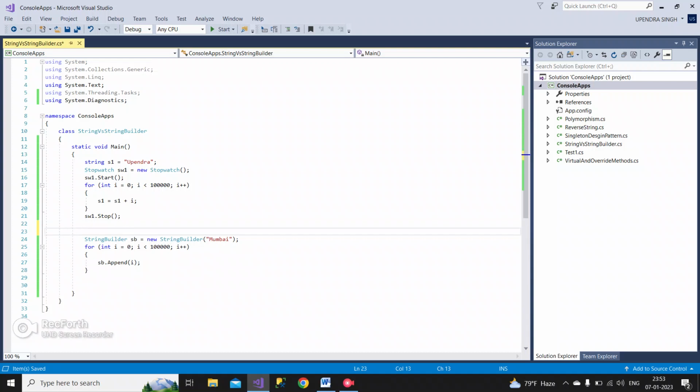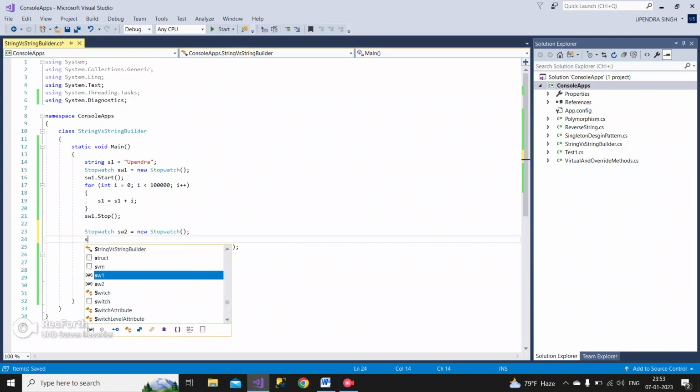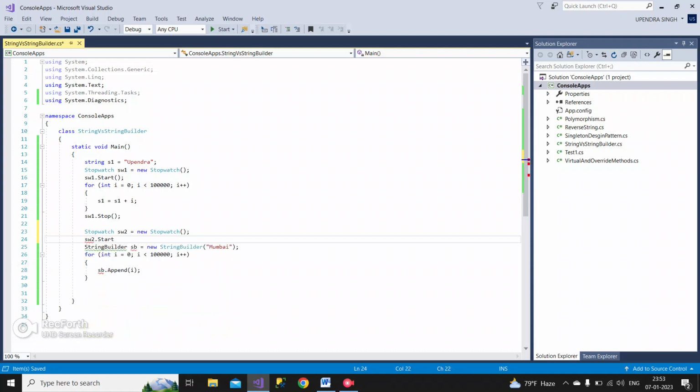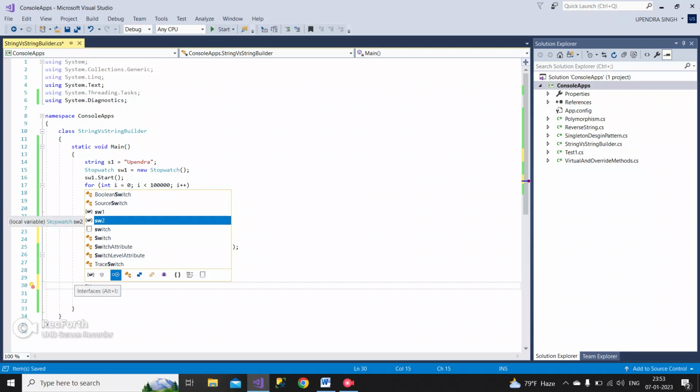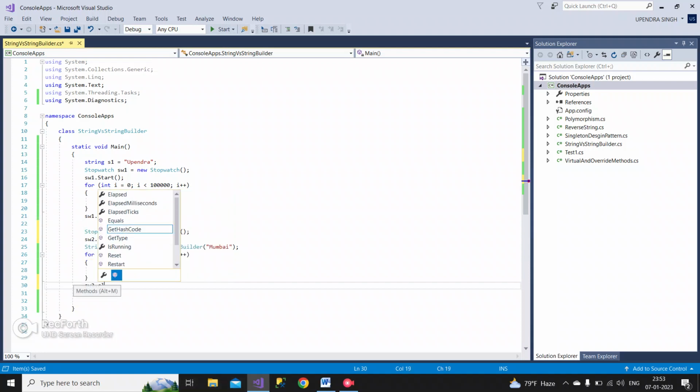Again I'll create a separate Stopwatch: Stopwatch sw2 equal to new Stopwatch. I created this for the string builder. Again I will start it with sw2.Start. It will start the stopwatch, and after completion of the loop it will stop the stopwatch. Not close, we have to use Stop here.